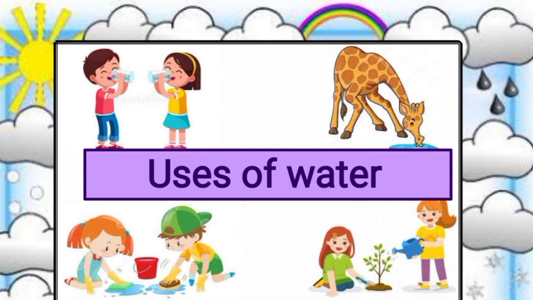As you know, water is very important because we can use water in different ways. Water is useful to us in many ways. For example, we need water for drinking and cooking. Even we need water for swimming, bathing, growing plants, washing, for transport purposes, and for obtaining energy such as electrical energy, which is also called hydroelectricity.